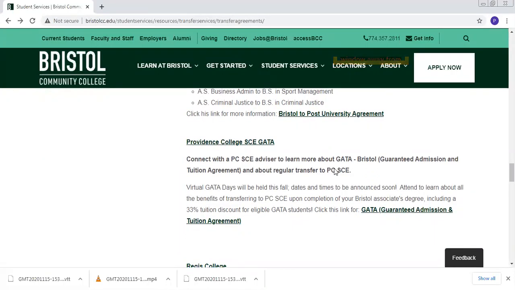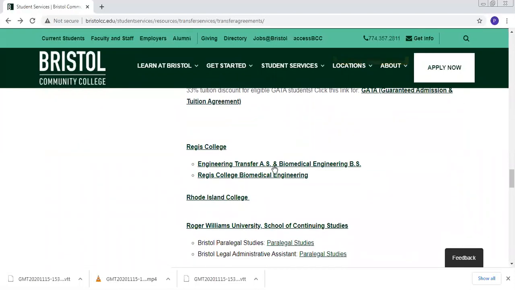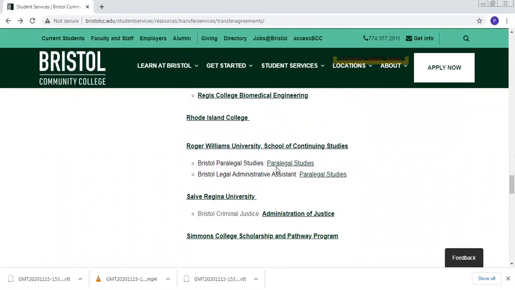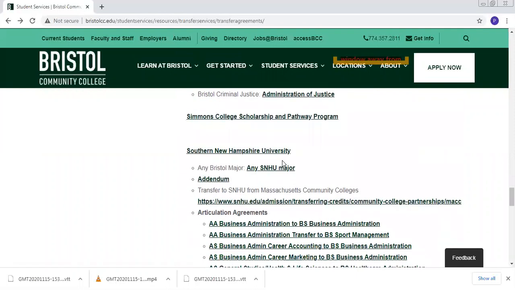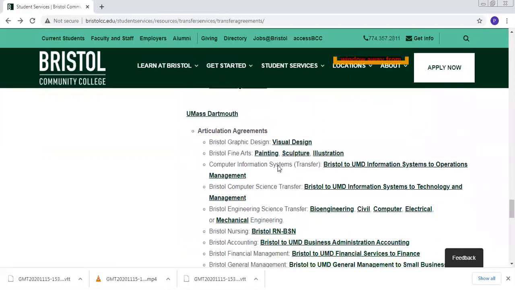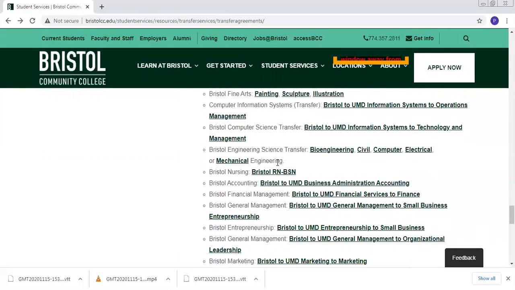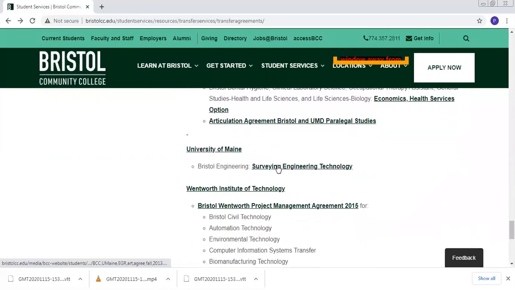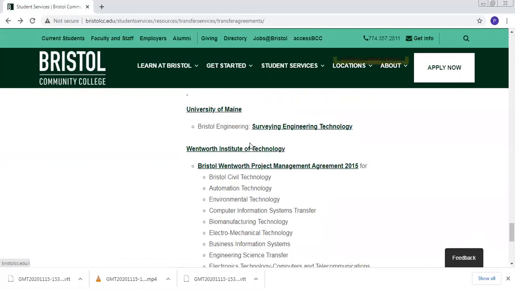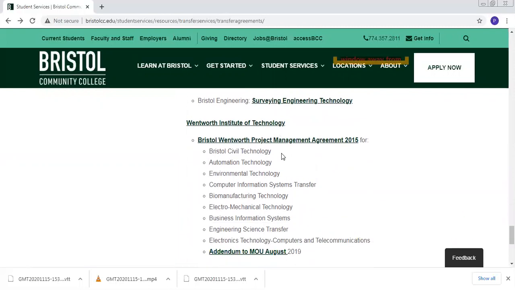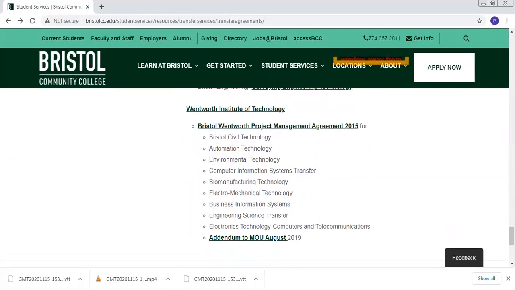For instance, Providence College, as you know, is in Rhode Island, and Roger Williams. So there are all these different schools that we have agreements with, right? When you look at them, I want you to make sure that the agreement is obviously still in effect, okay? If an agreement says it was made in 2011, the first thing I would do is check to see if it's still in existence. All right, Wentworth Institute of Technology has really become, has to do with a lot of the new tech kind of biomanufacturing technology, all right, all of these things.